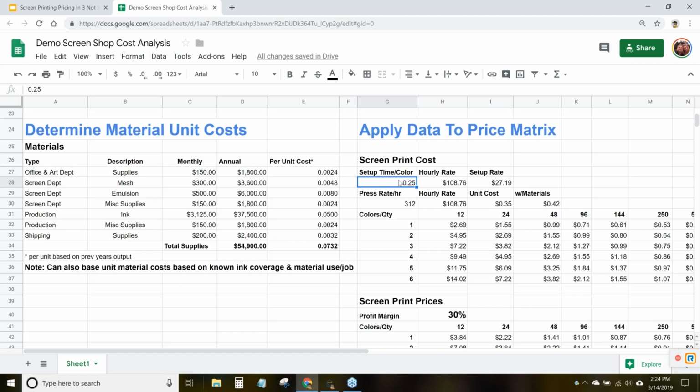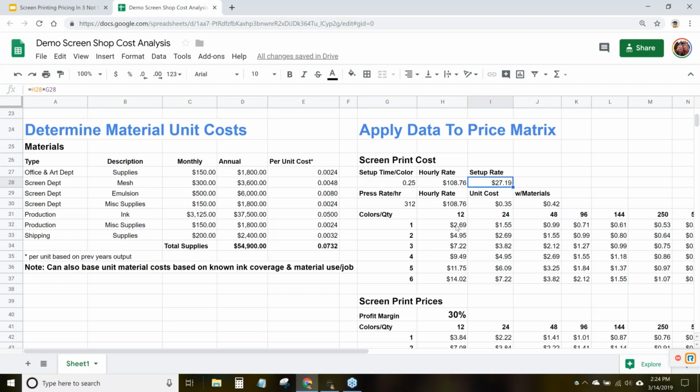So I believe in figuring out, because it works with pricing, what it is per color. If you figure it's 5 minutes per color, but there's always 15 minutes just to gear up, then you restructure this so that you figure in that flat rate, call it the minimum for every job, and then you add on for each additional color. I've always just run off of basing it per color, and that gives me a setup rate.